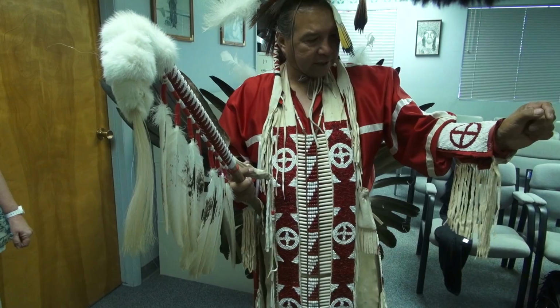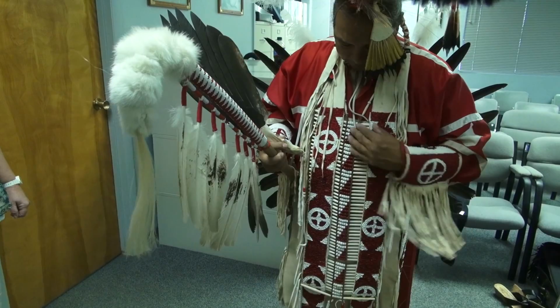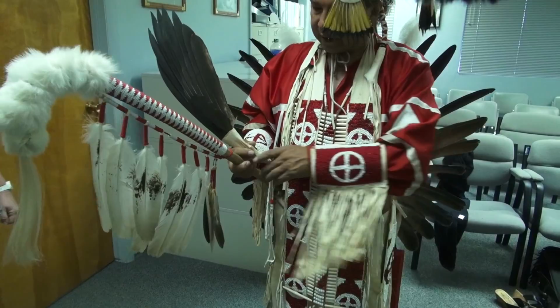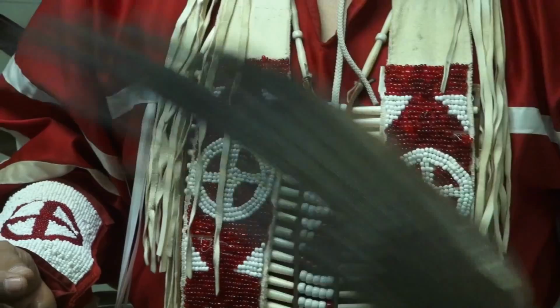The breastplate I wear has a basket design in the center here. The basket design represents both sides of my family. I have basket makers on both sides of my family. I carry an eagle fan. This is like our shield. This is what shields us from different things that might harm us. This is part of our shield.